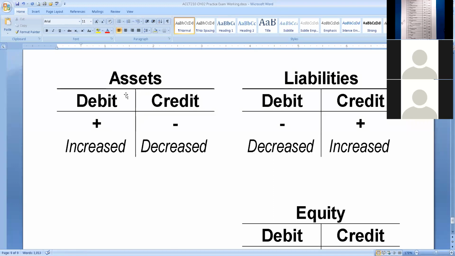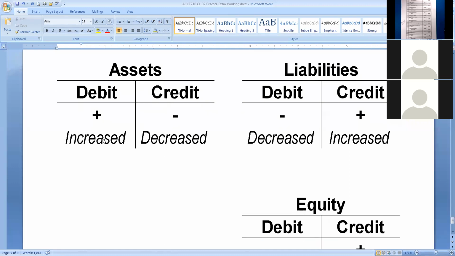And again, we didn't talk about this. I don't think I put that. I'll put that one on the test. If I put it on the test, it'll be extra credit. But anyway, it's whatever side increases it. So for example, let's say you have equipment. If there's anything in your equipment account, it's going to be a debit. It's going to be a plus. But at the end of a period, you can't have negative equipment. You could have zero equipment, but you can't have negative equipment.